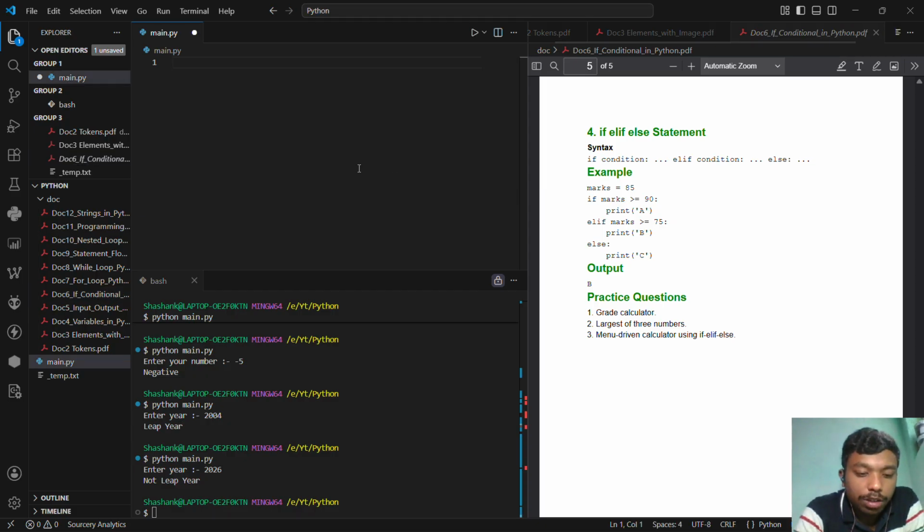So here you can check the code. Let's take input again, marks, integer input. Now enter the marks basically.